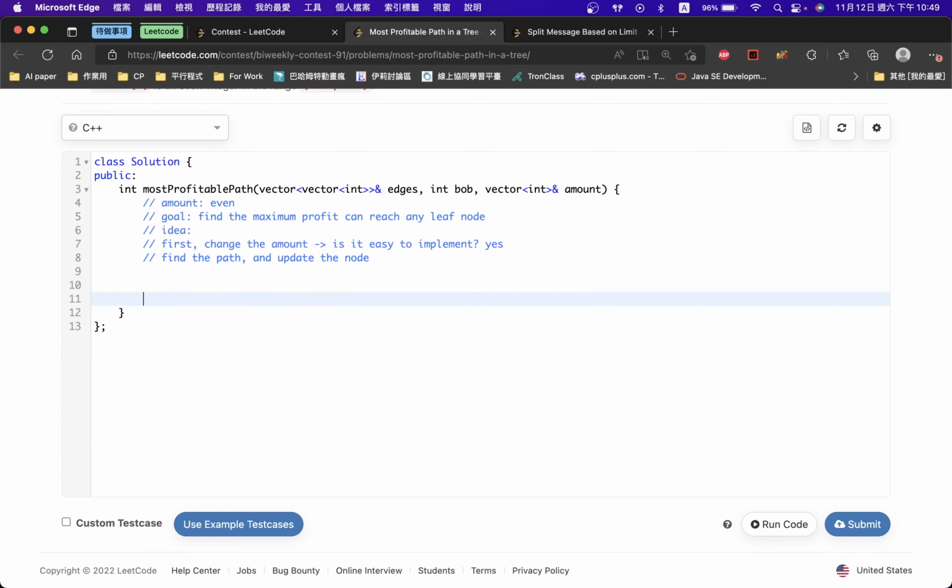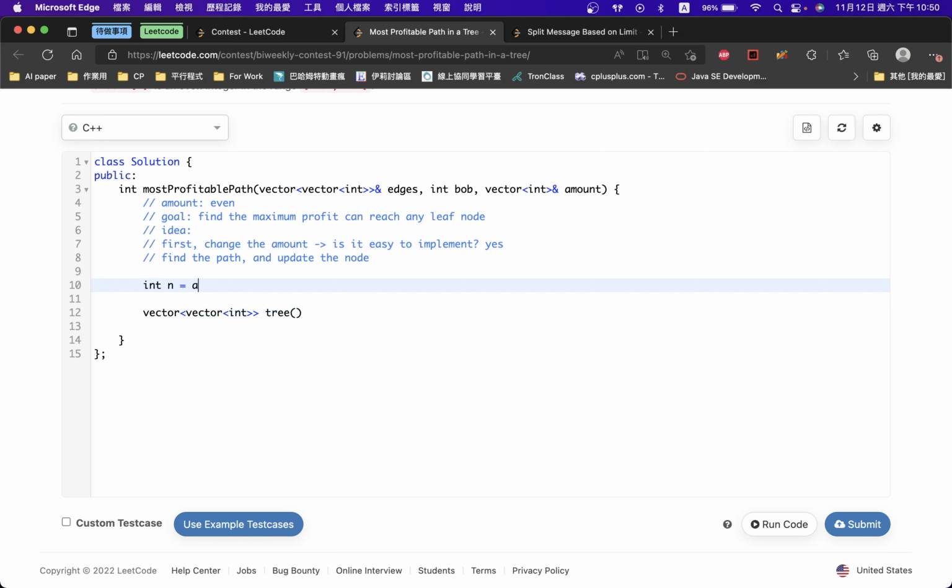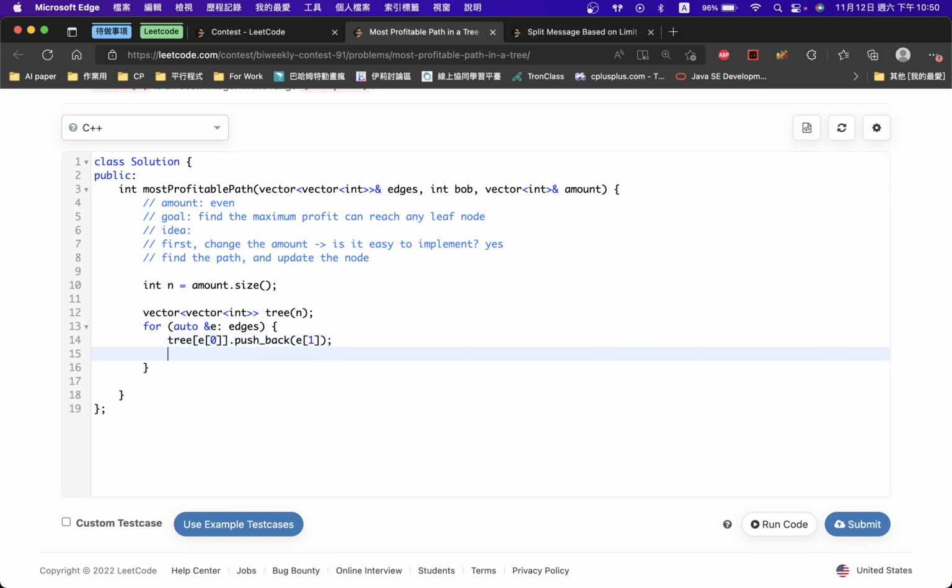So first we build the tree. Tree node has size, right? And let's find the path.